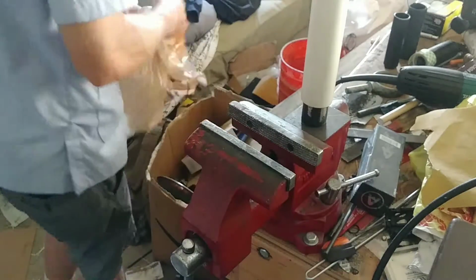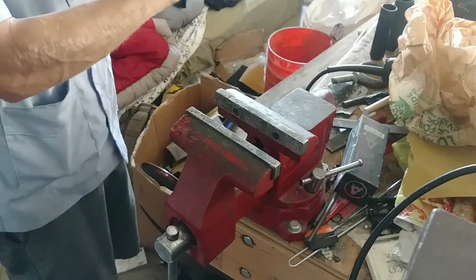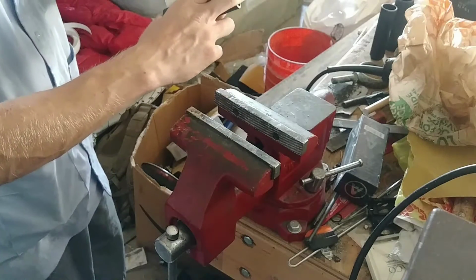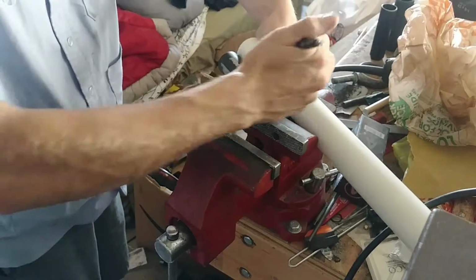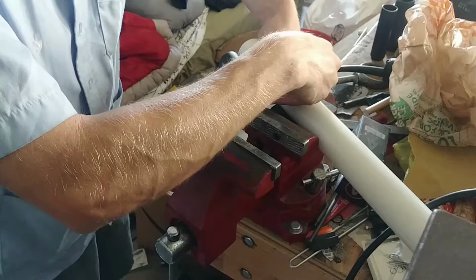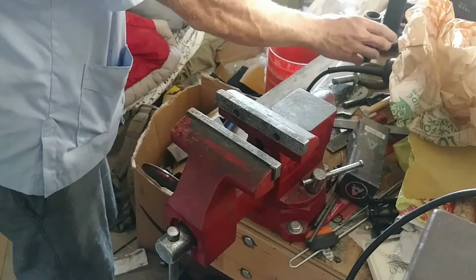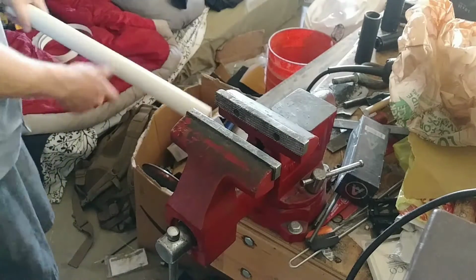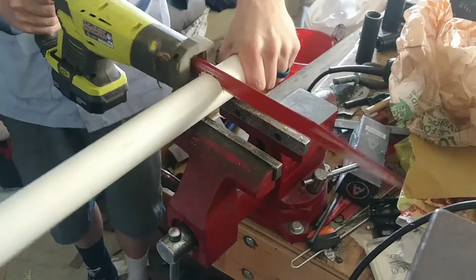Garage dirty, whatever. Measure it out. I'd like it to be about 1/4 inch longer than the peg, just to protect the inner core part. So I'm going to mark it here. Whatever I end up doing, it's going to end up getting messed up anyway, because it's a peg. You could use a hacksaw, but I don't have time for that.